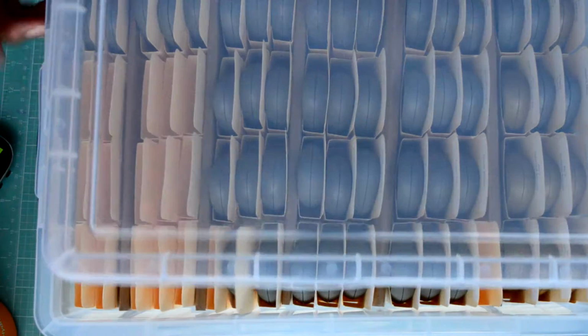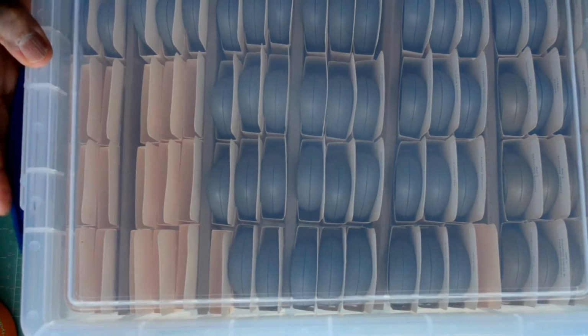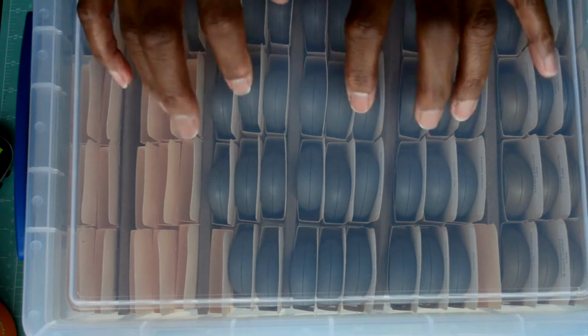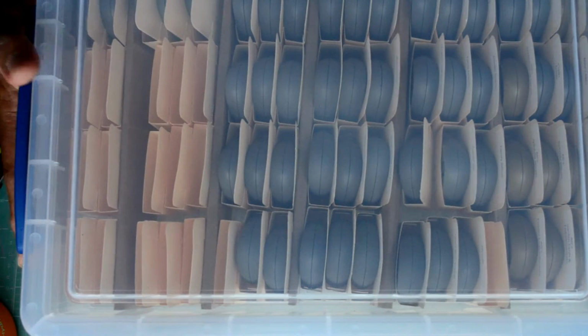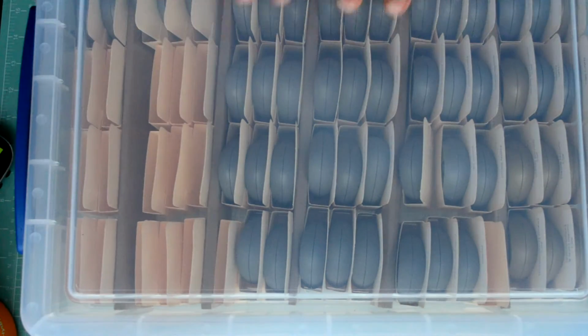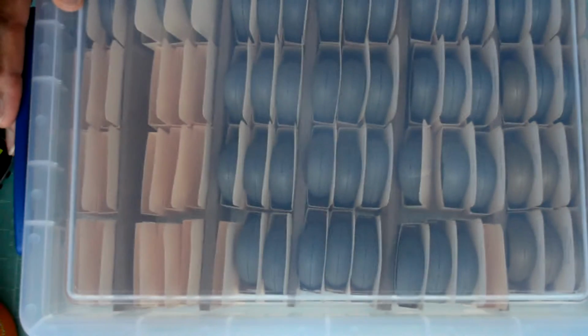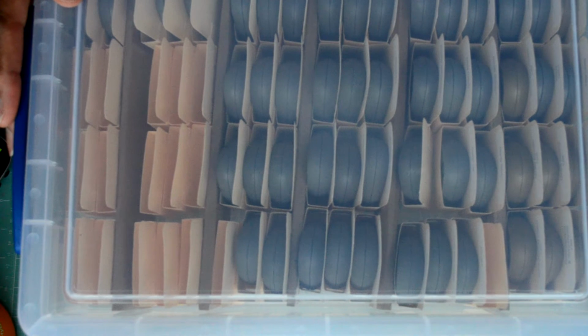And even if I change the way the booklets are stored because of not having as much space, I would still love keeping my cartridges this way. But for right now, this is a great solution. Everything is here together, and I love it. I love it. So I just wanted to come on and share this.